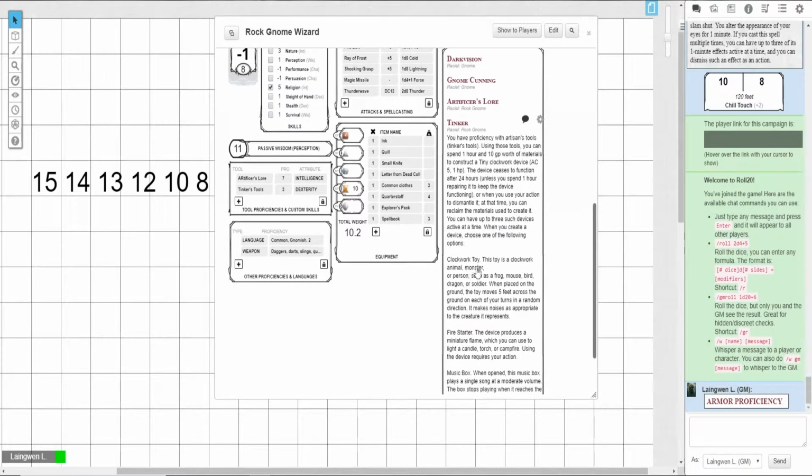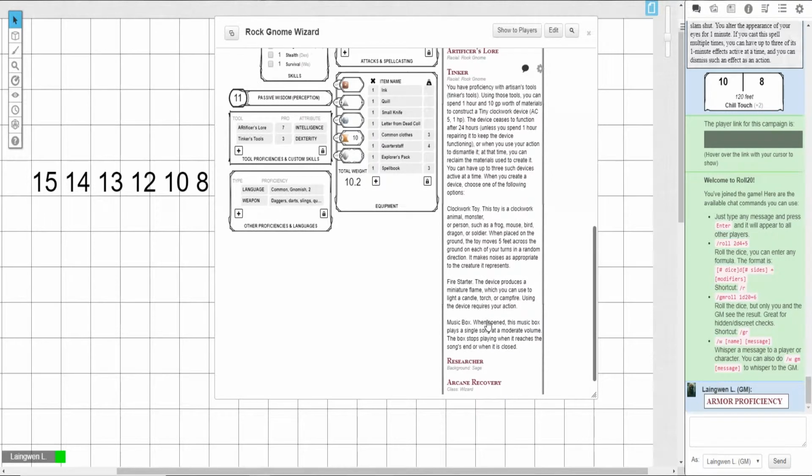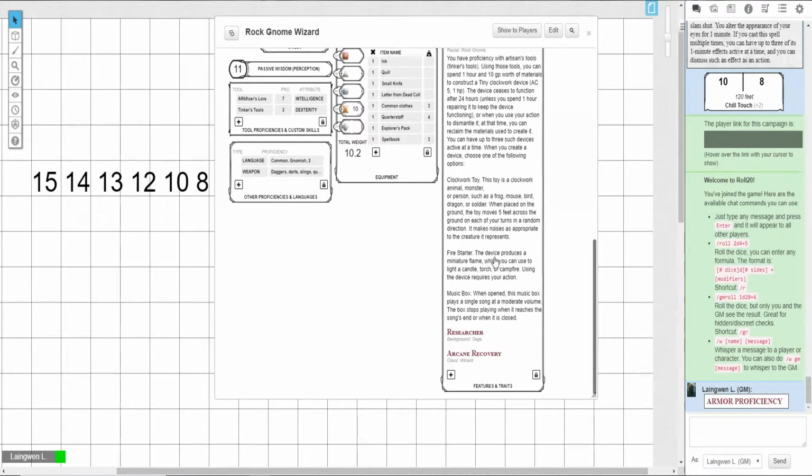So you can have a clockwork toy. It is an animal, monster, or person, such as a frog, mouse, bird, dragon, or soldier. When placed on the ground, the toy moves 5 feet across the ground in each of your turns in a random direction. It makes noises as appropriate to the creature it represents. Fire starter: the device produces a miniature flame, which you can use to light a candle, torch, or campfire. Using the device requires your action.